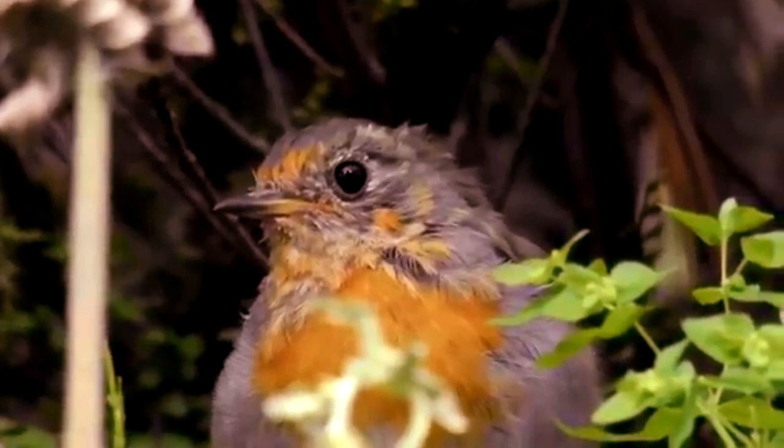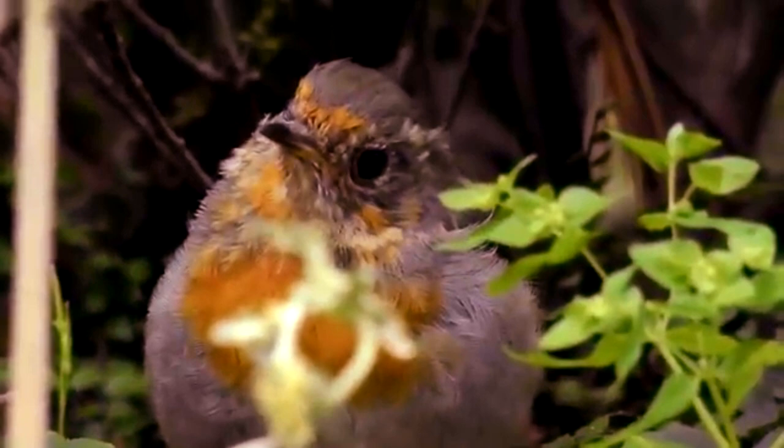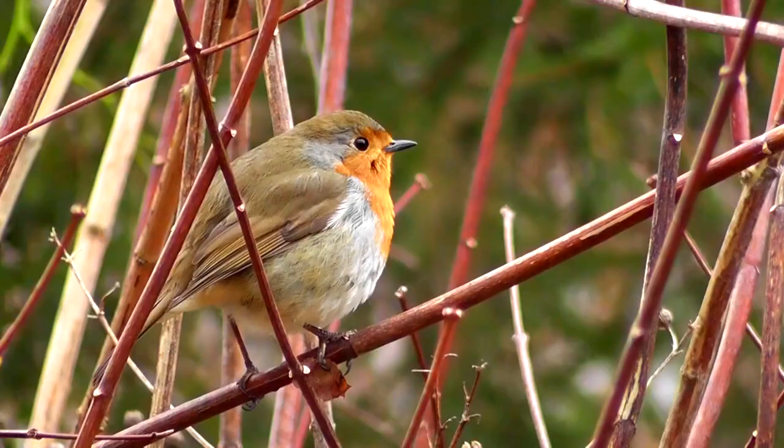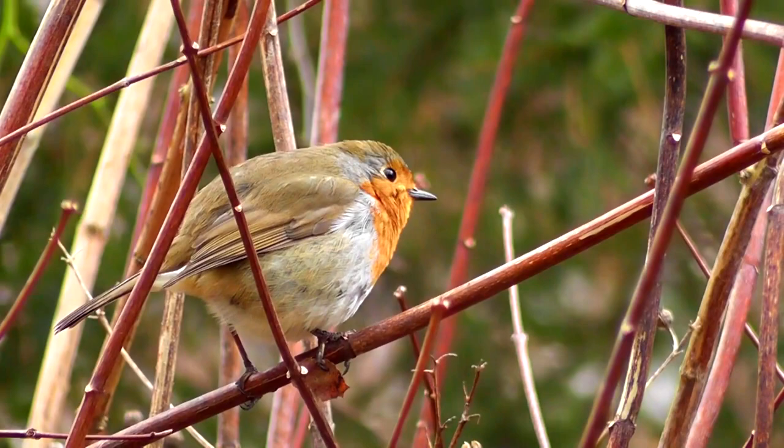American robin eggs are bright blue, but European robin eggs are white or only slightly blue. The chicks leave the nest about two weeks after hatching, but will continue to be fed. It's usually the male who keeps up feeding duties, because the female is already off preparing another nest for a new brood. European robins typically produce at least two broods per year, but may have three or even four broods during really prolific years.